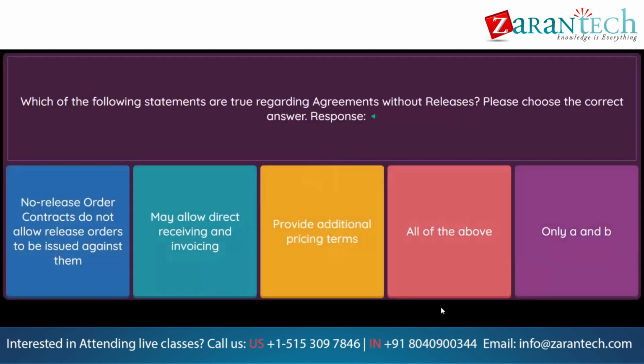Question: which of the following statements are true regarding agreements without releases? Please choose the correct answer. Response. Option 1: no release order contracts do not allow release orders to be issued against them. Option 2: allow direct receiving and invoicing. Option 3: provide additional pricing terms. Option 4: all of the above. Option 5: only A and B.